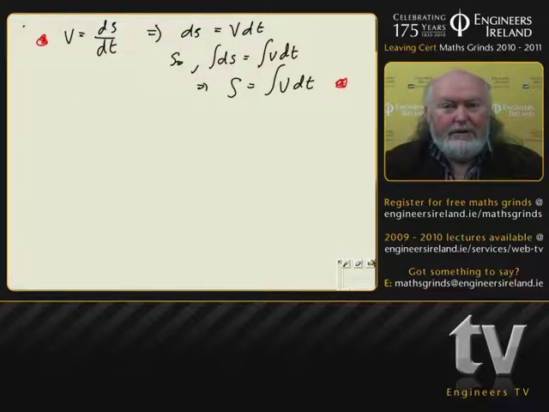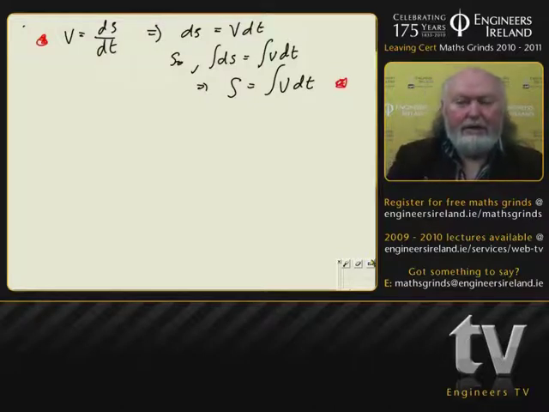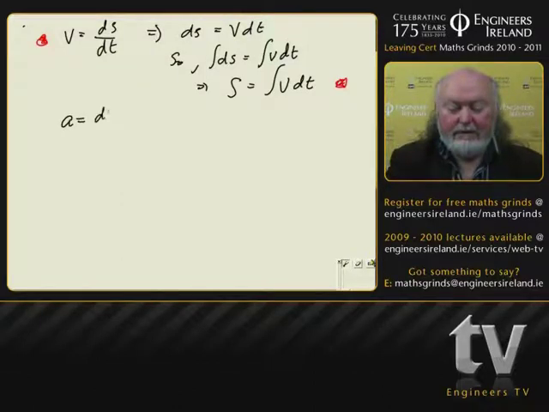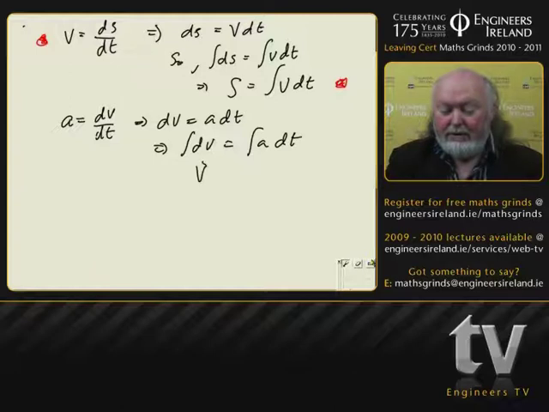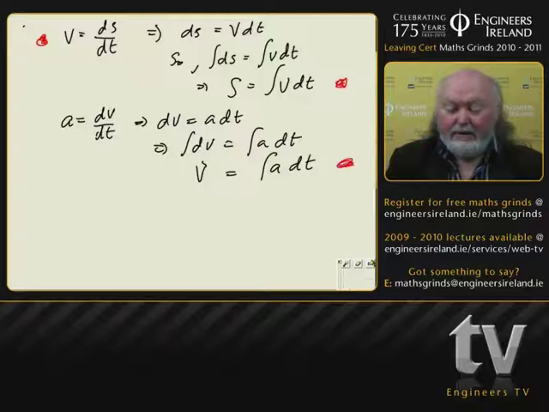But it's one of those nice things about mathematics, that something that's simple that you know already, if you just play around with it and show it in a different form, you actually get a useful tool to aid you. Now obviously the same thing holds for a equals dv dt. Acceleration is the rate of change of velocity with respect to time, so that implies dv is equal to a dt, which implies the integral of dv equals the integral of a dt, so v equals the integral of a dt. Again, that's just saying this.